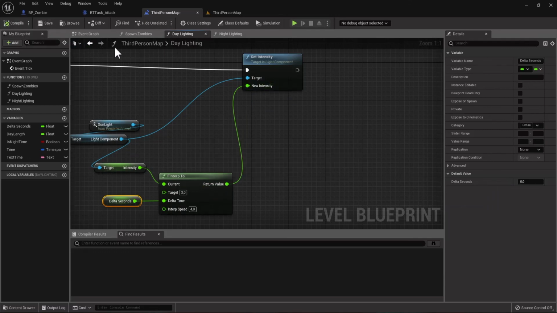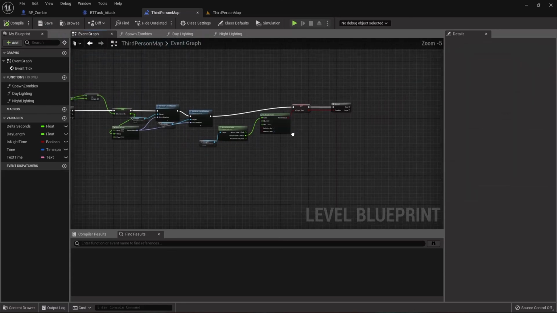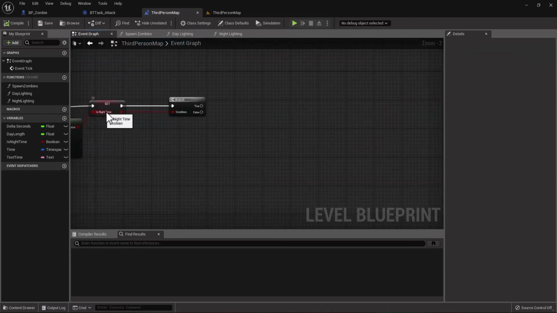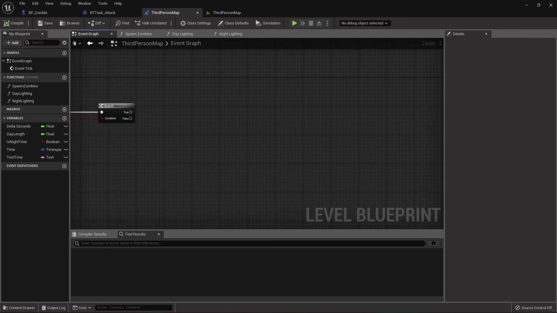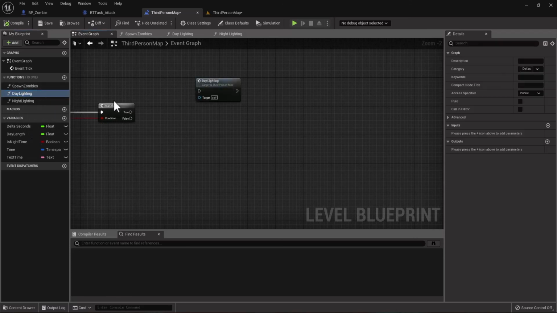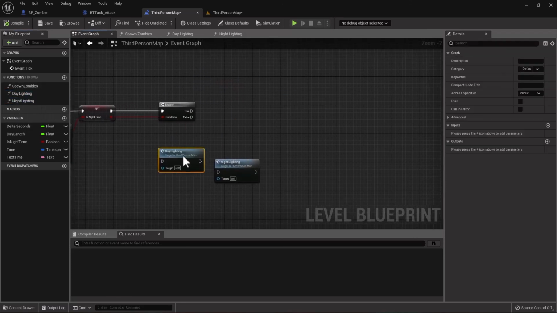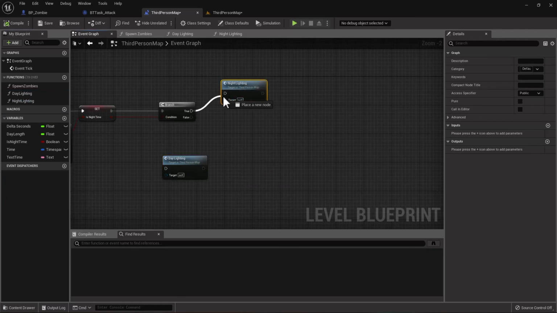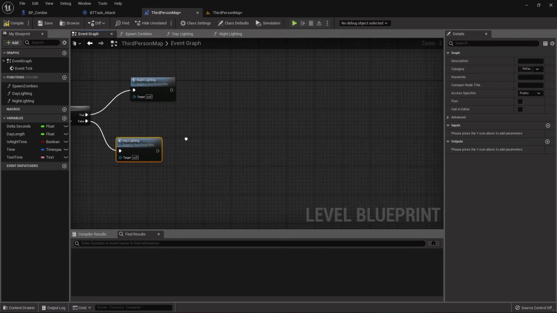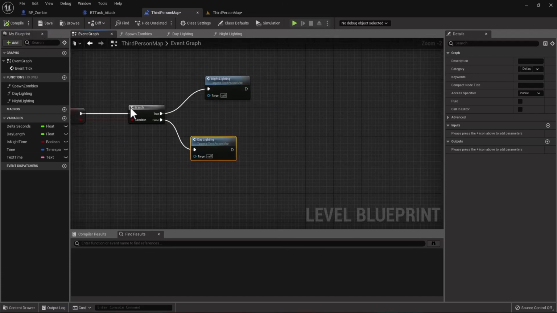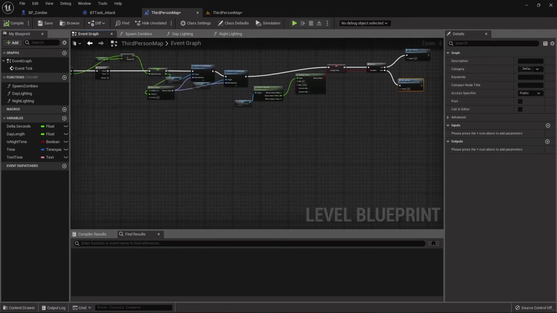Okay. Now go back to your event graph. Go back here, is nighttime on the branch. Call the two methods we created. If it is true, you call night lighting. If it is false, we call day lighting. And it is okay for this.